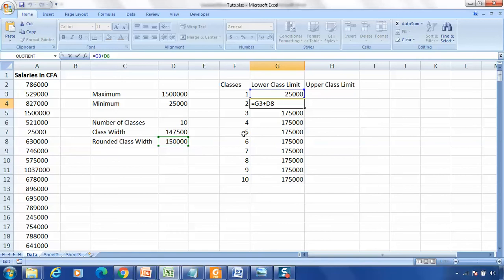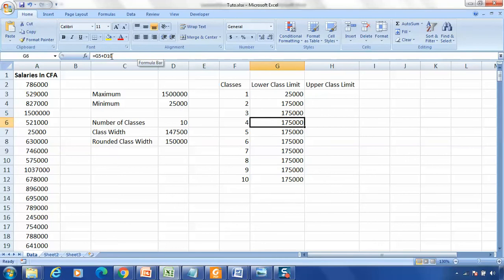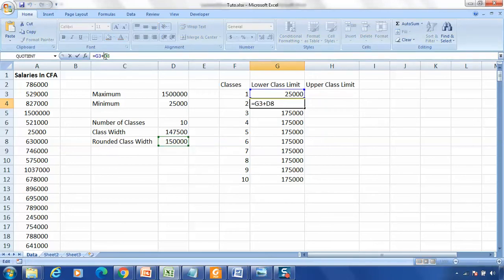Instead of having D9, D10, D11, D12, D13, I just want the changing cell plus D8 without D8 moving. This is why I put the dollar sign.